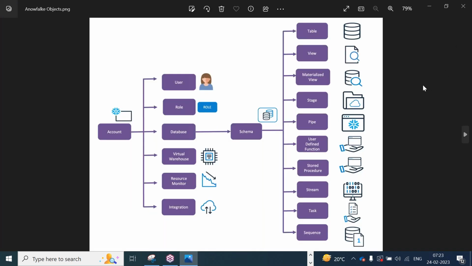These are the Snowflake objects, and we are going to create all these objects and discuss in detail each and every Snowflake object.